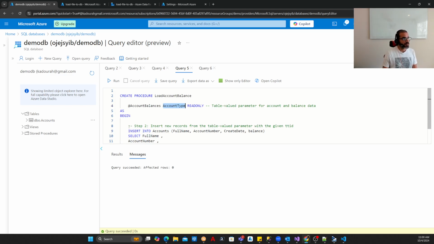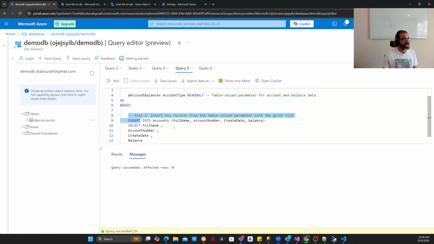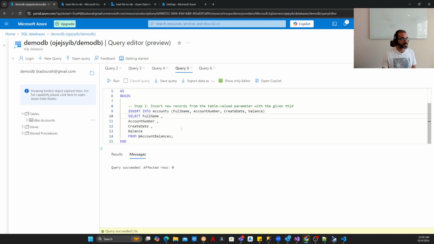And then I'm going to process the insert into the accounts table. And you will see this gives you more control over the data itself, because now that the information is in that table, you could select from it. You can do maybe some kind of conversion. You have a little bit more control from the SQL side before adding it to the accounts table.